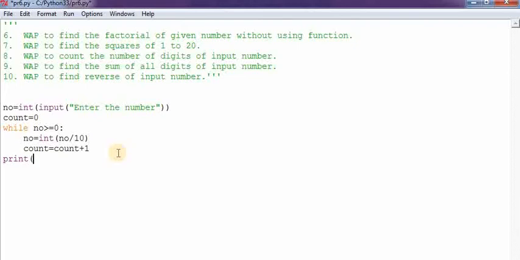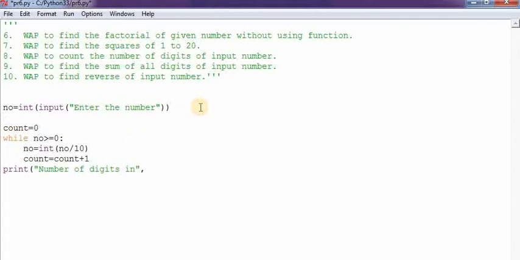Print number of digits in. If you want to print the value, in this case you have to store the value in a temporary variable, temp equals to number, because the value of number is changing continuously.